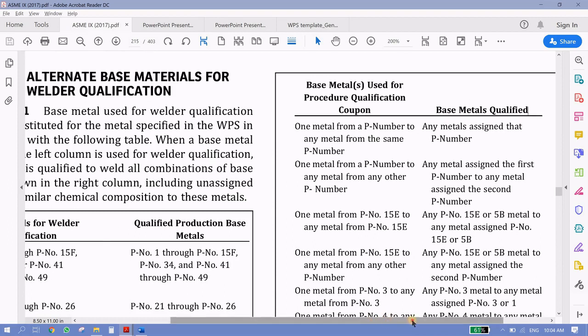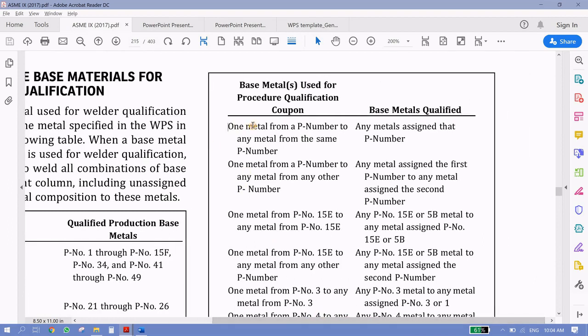Check out the first line here: one metal from a P number to any metal from the same P number. Meaning that if there are two pieces of parent material from the same P number, the base metal qualified is any metals assigned that P number.